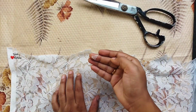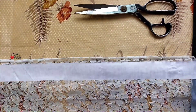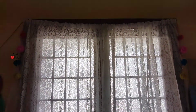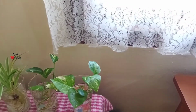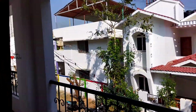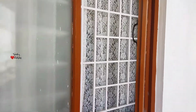Time for the final touches. All that is left to do now is to attach the border on the top of the curtain. Now that it is finished. We'll just hang it out. This is how it will look from the outside.